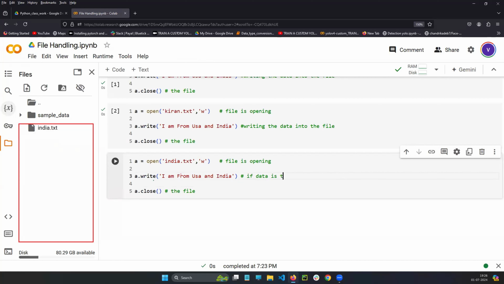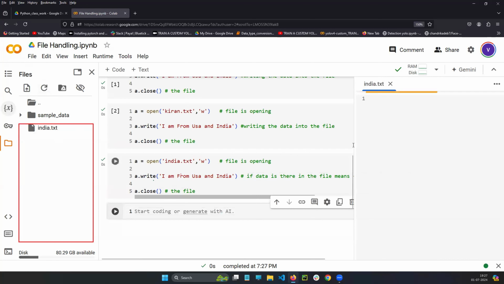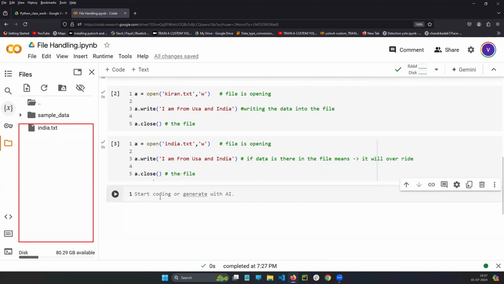If data is there in the file, it will override, and you are going to close the file. Now refresh it and open the file. I am from US and India. Previously I had written something like I am from Telangana. It is override.